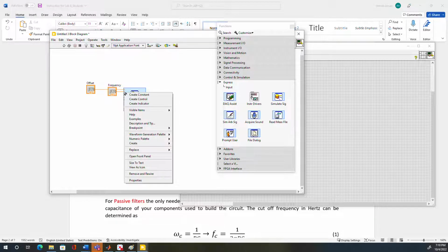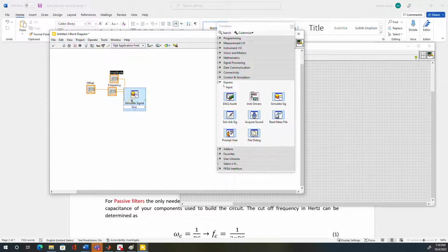Again, I go on top of amplitude and then create control for amplitude. So that's offset, that's frequency, and that's amplitude.